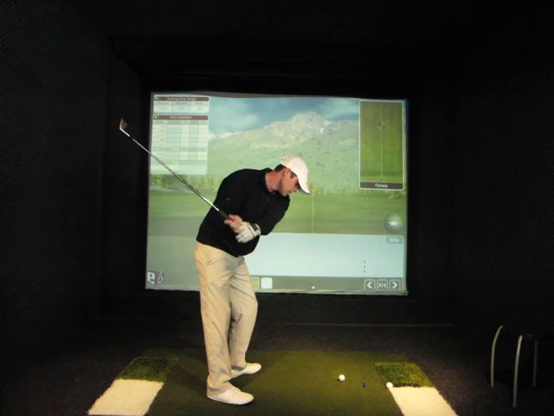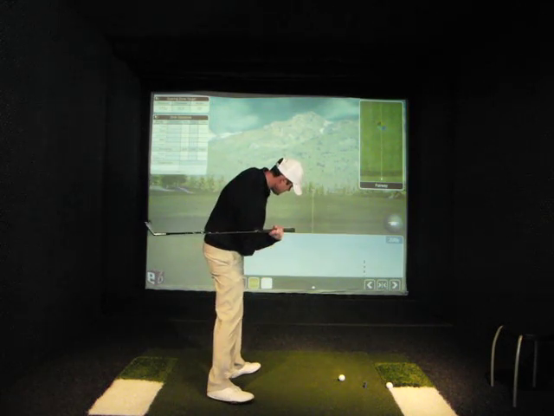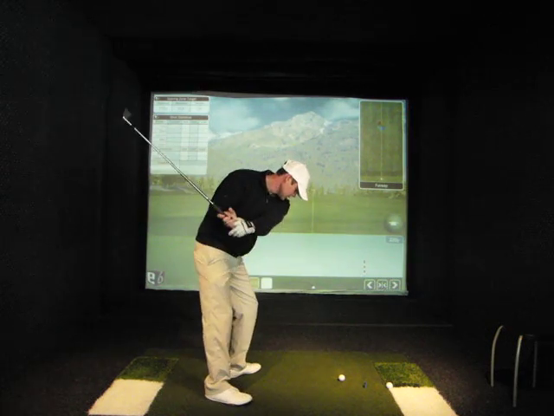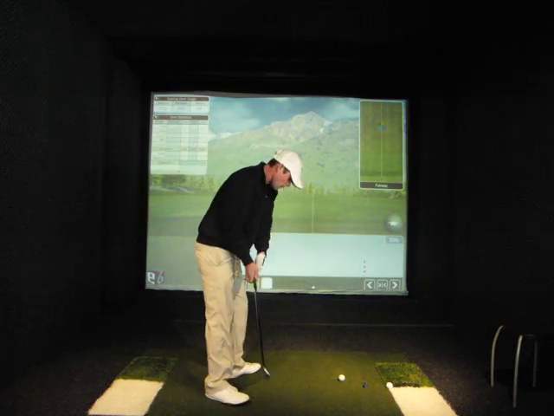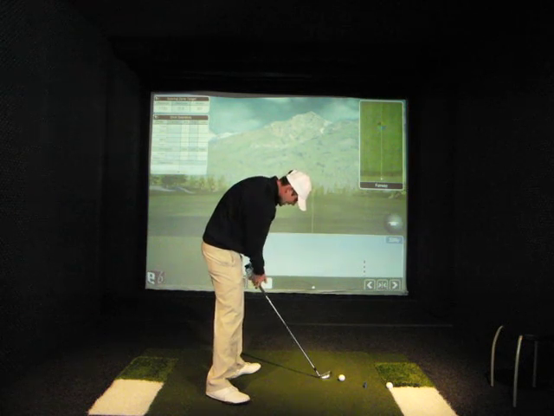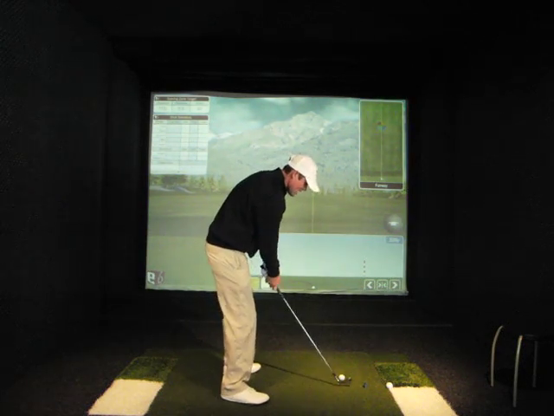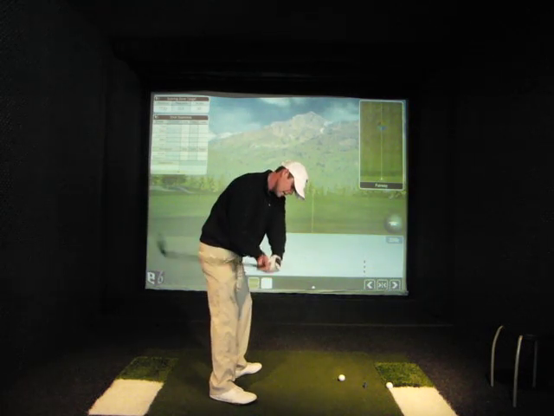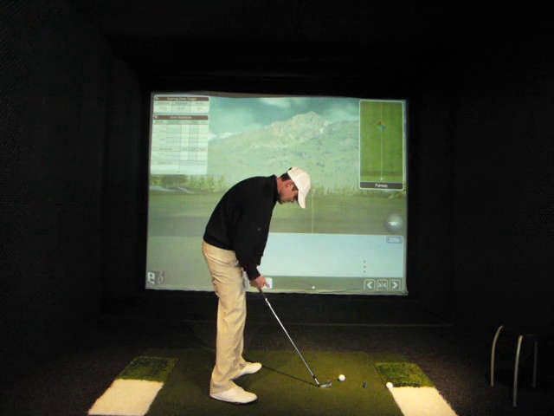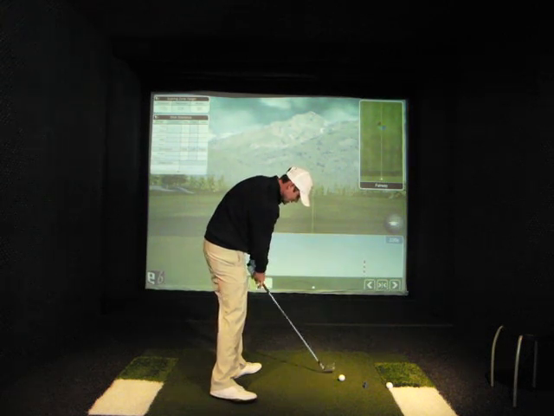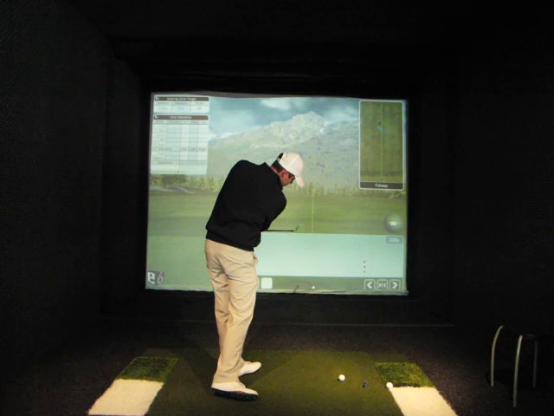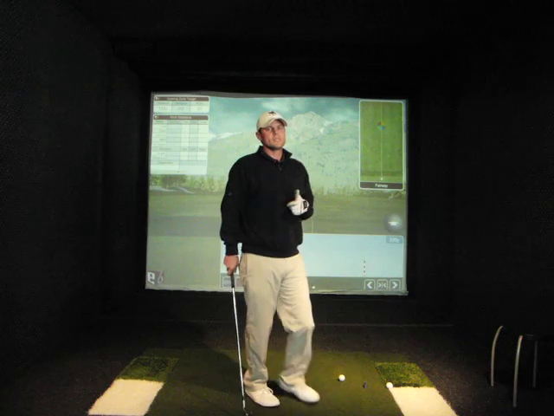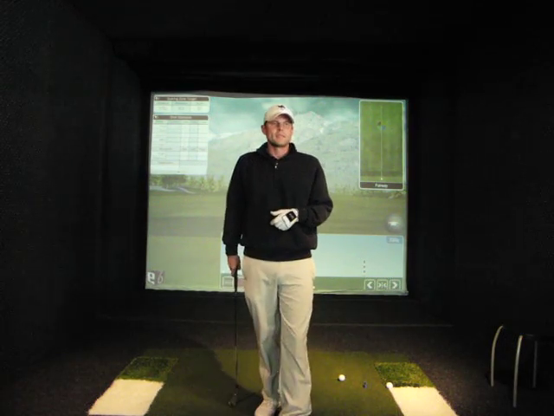If I do the CP release, if I really take that roll and fold that over, you'll see that the club is going to pull back inside and then across to the left, and the handle is going to come in. As I roll this over, or make this fold over move with my left wrist, the handle comes in, and the club head actually stays on the target line longer, and the handle disappears. So that's the difference between the CF and the CP. Both are effective.